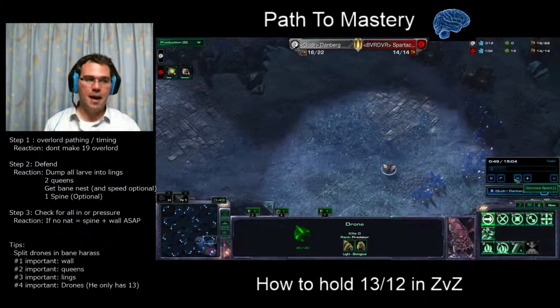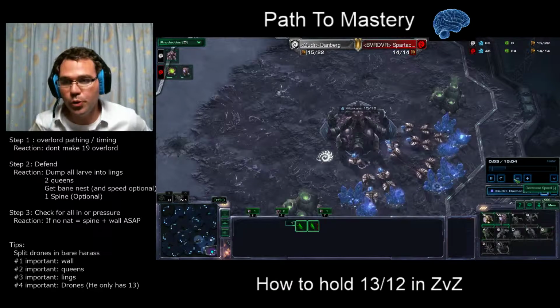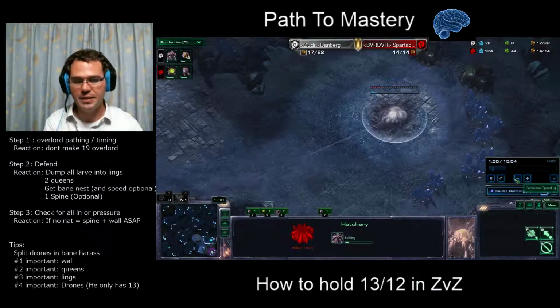And this is how I stop it. So it's different for a person. There's certain techniques. Again, this is just Diamond 2. So he's making mistakes. I'm making mistakes. I should have got my baneling nest faster.